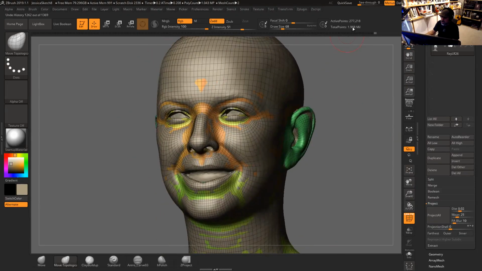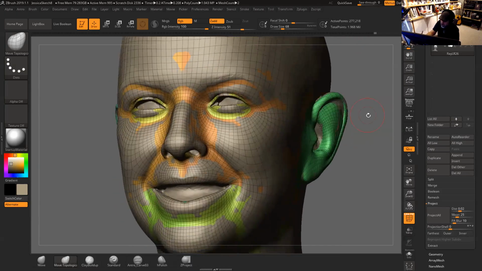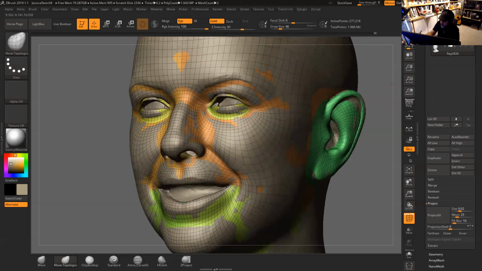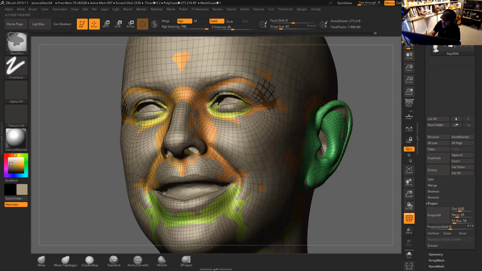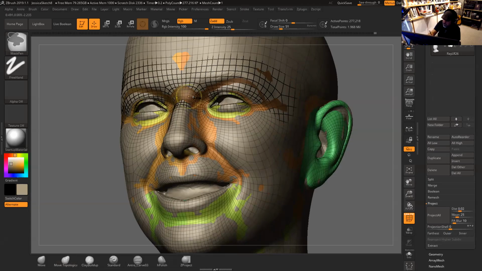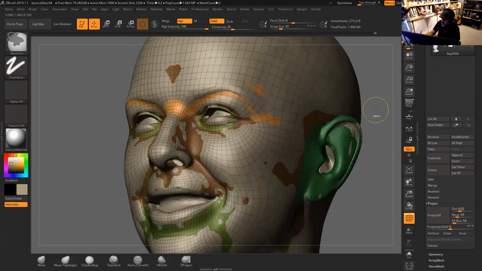So at 300,000, I should be able to capture a lot of it, but not perfect. But again, it's not the final model or anything, so we still have room to sculpt here. So let's see, for example, if I capture just the eyebrows, how much of that detail I can get, if it's enough for me to get an idea, because I'm going to be eliminating the eyebrows anyway. So let's see, project all.